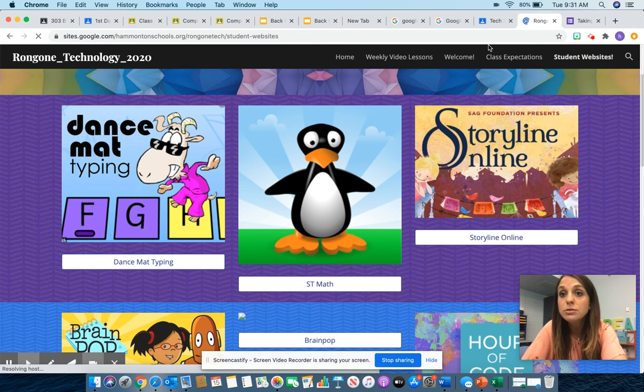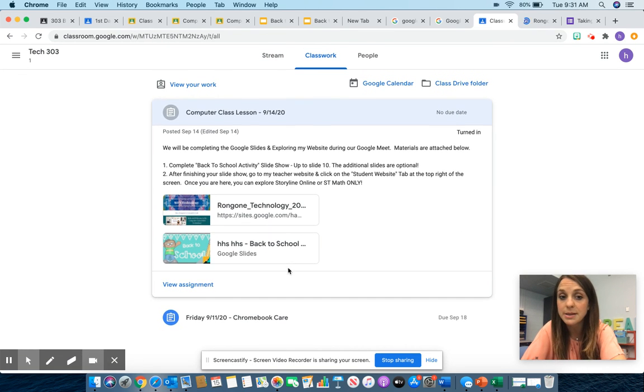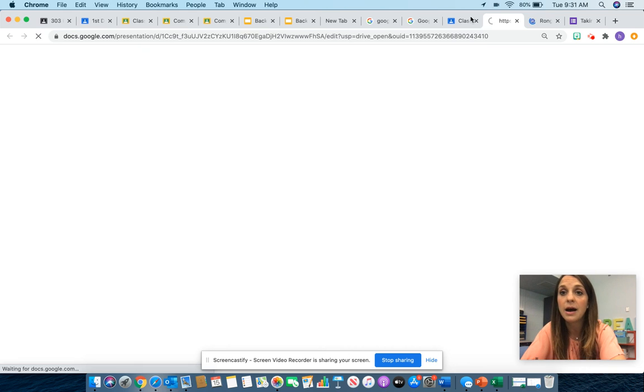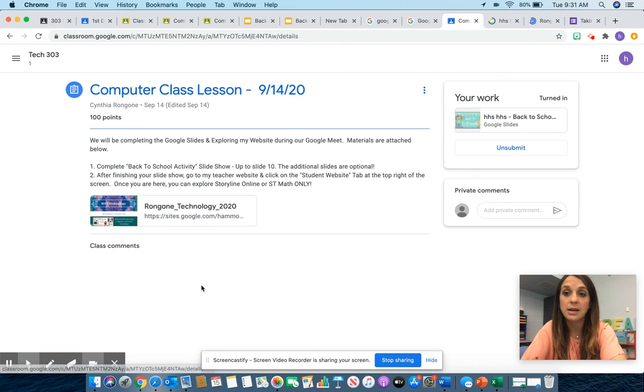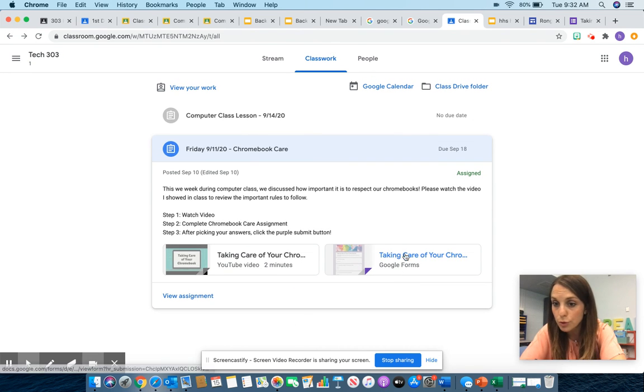This is optional, but what I need to make sure that you are all doing is submitting the 2 assignments that are found in classwork. Again, that's your slideshow, not just working on slide 10, but also clicking on the assignment and turning it in at this top corner. So we have to turn that in. That's number 1 important. And the other important thing is your Chromebook Care online worksheet. As long as you have everything completed in your classwork list, then you are all good.